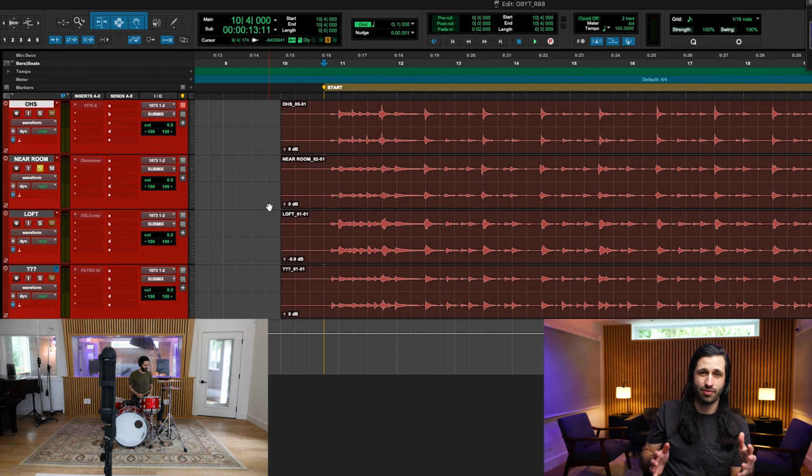The one thing I don't love about this is the snare sounds pretty thin, which probably has to do with where we place the mic within the room, probably the height of it.